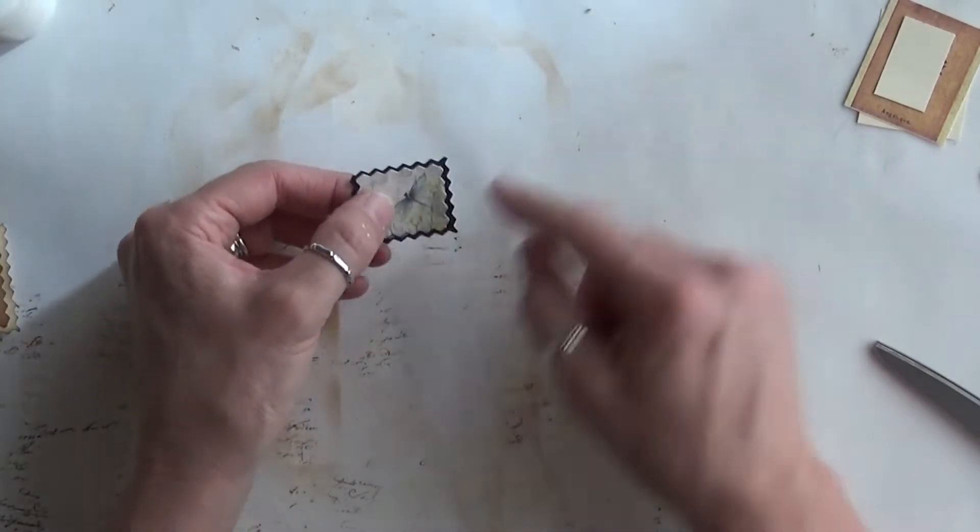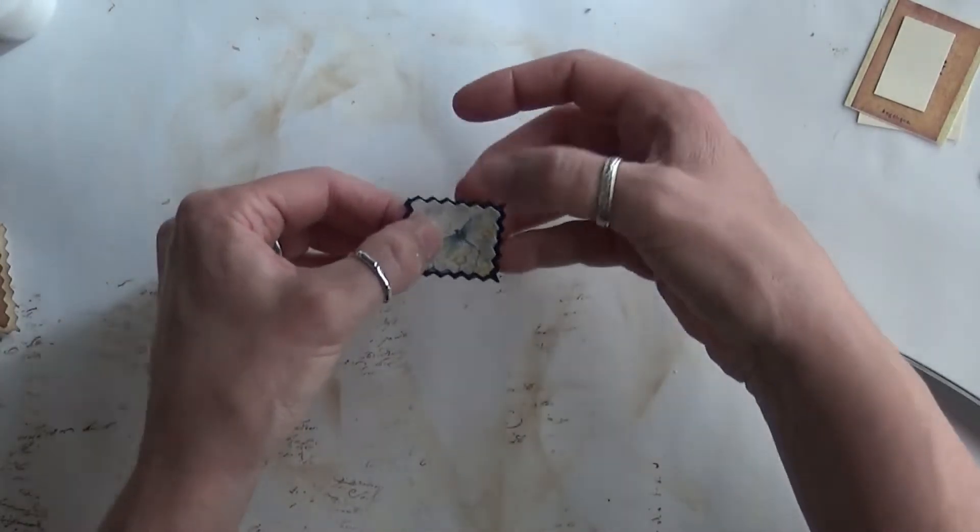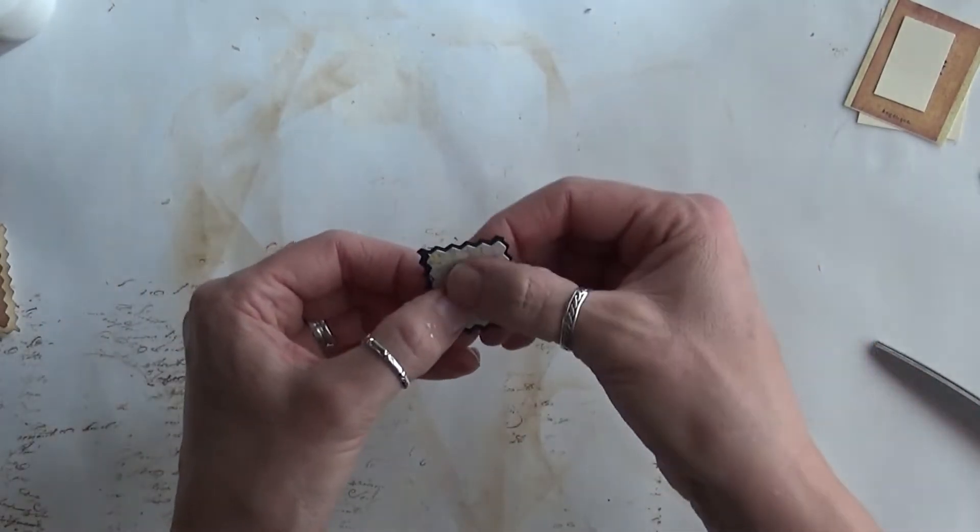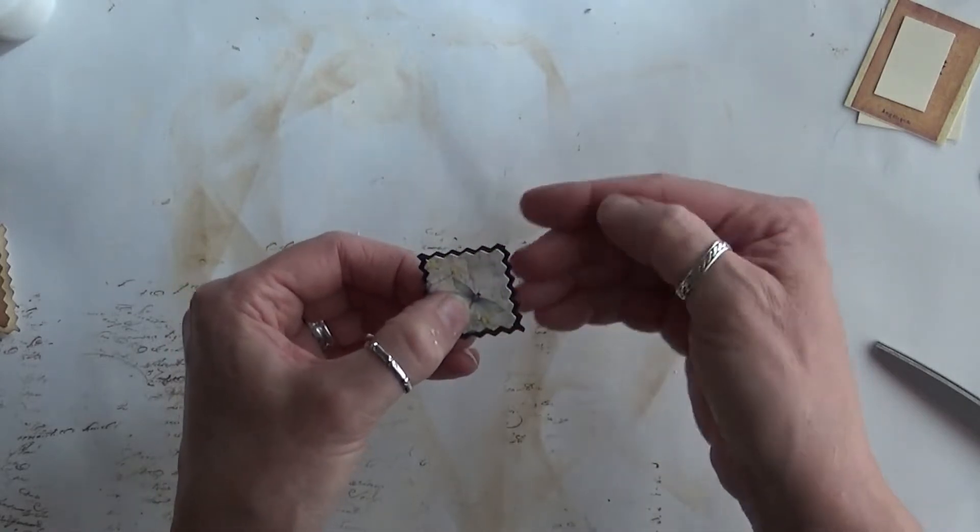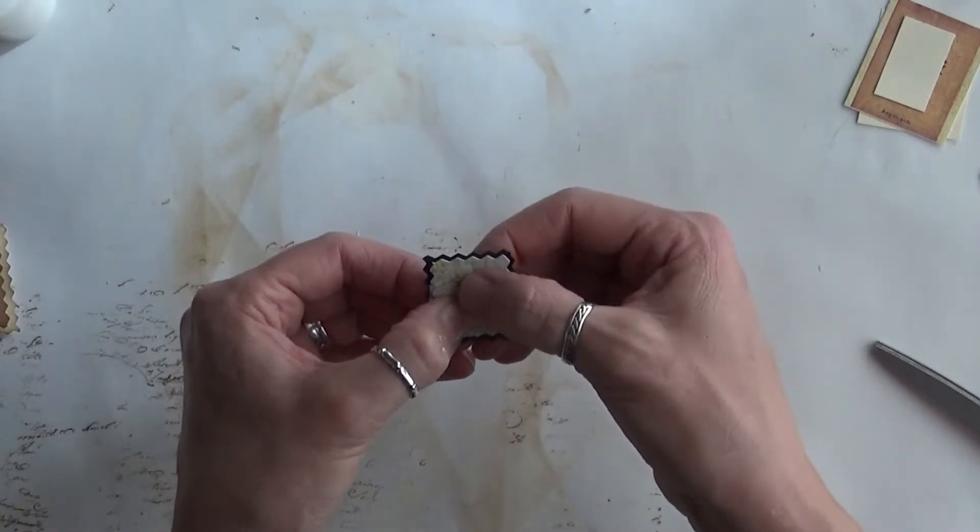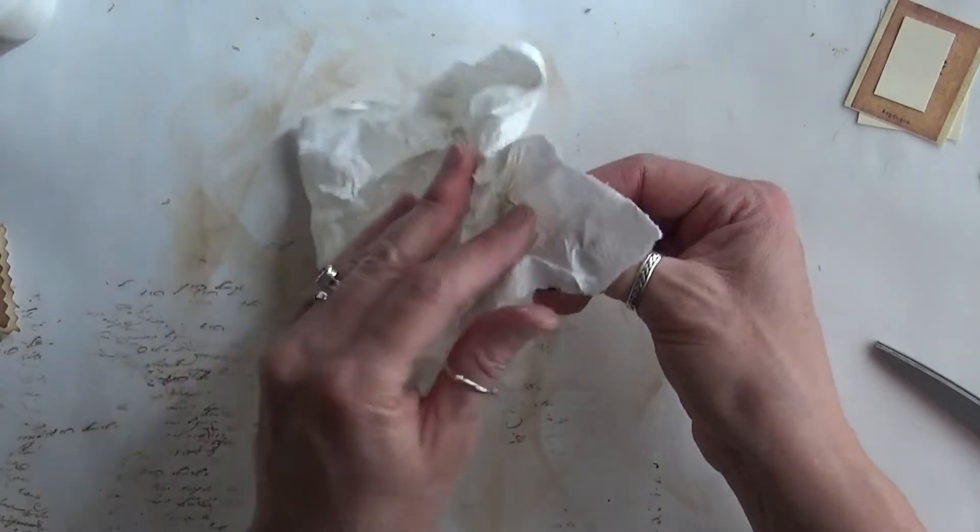You may have a little leakage like down here - I've got a little - but it's clear and matte, so when it dries at least it won't dry with the sheen. But I do go ahead and just take a paper towel and kind of wipe off that excess glue.